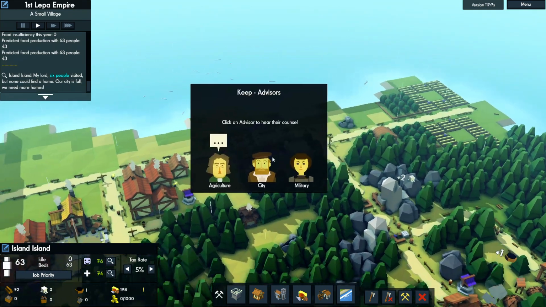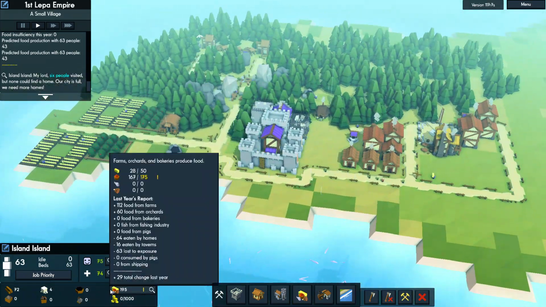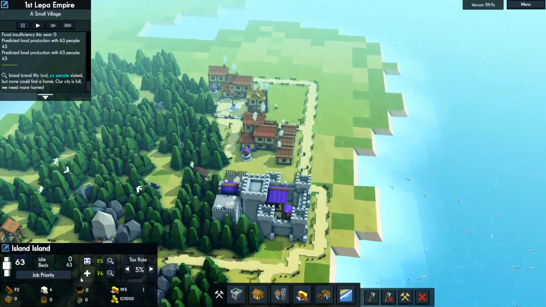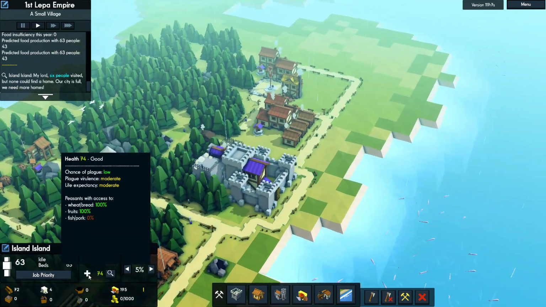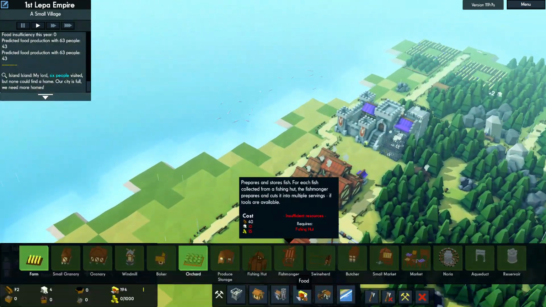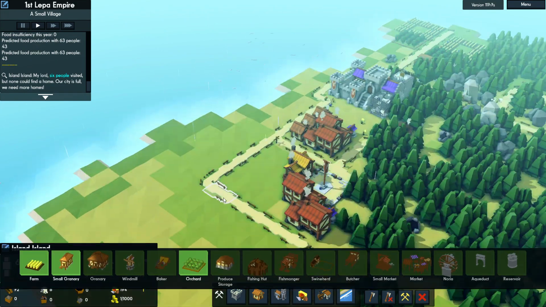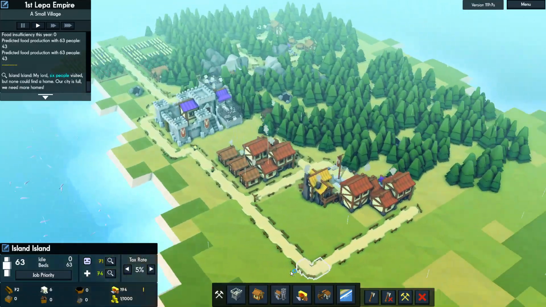Okay. What did the advisor have to say? Took too long to store harvest, yeah. But we have a lot of food. I don't think it's really a problem. Yeah, everybody has access to wheat and fruit. No fish or pork, but it costs money, I think, to get a fishing hut and a swine herd. I don't think it's time to get fish or pigs yet.